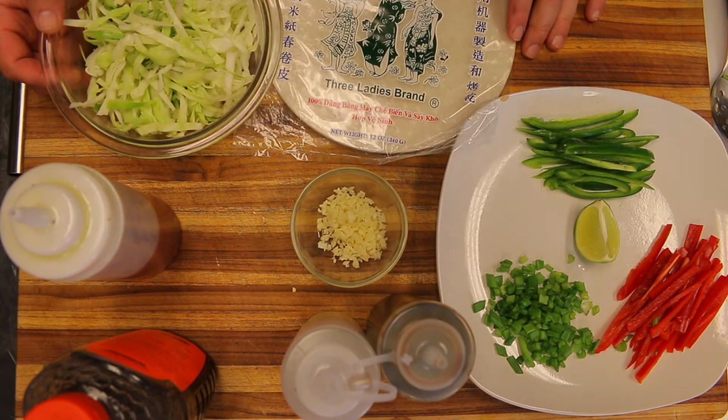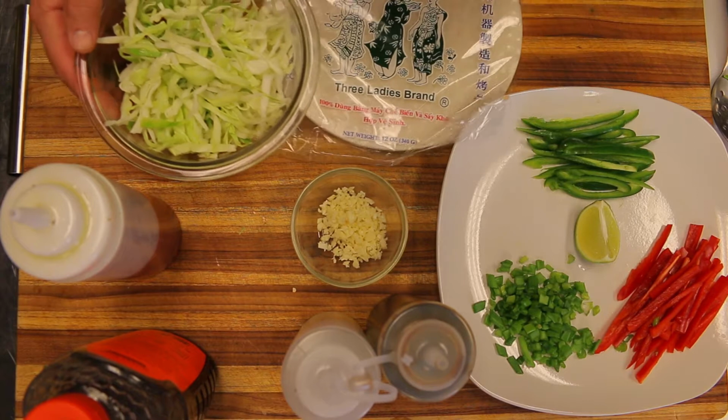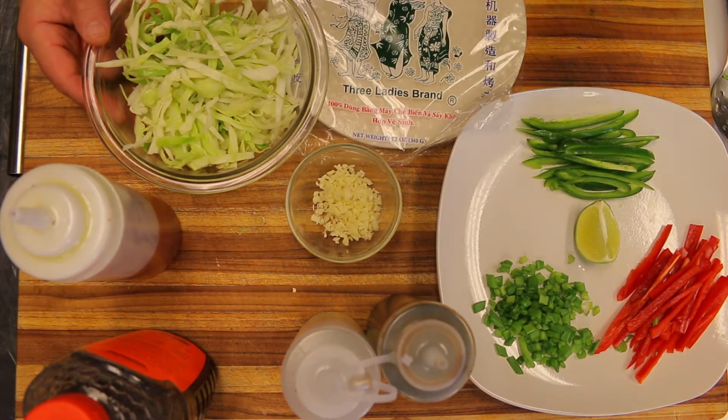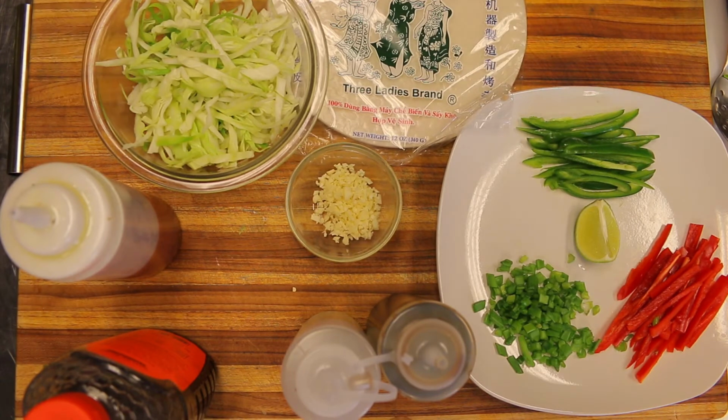So first thing we're gonna do, we're gonna saute our cabbage first with the garlic, just because I want to soften it up a little bit, and I want to get the nice sauteed garlic flavor throughout these rolls. So we're gonna go over to our wok and go ahead and get that started.